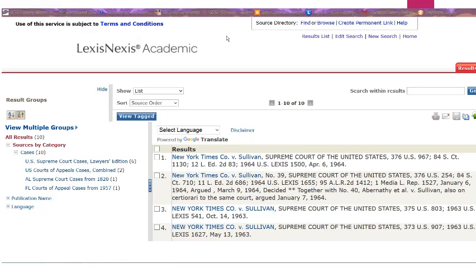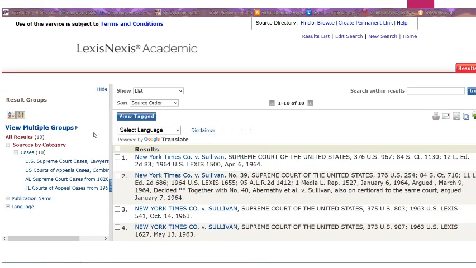It gave me 10 results, and on the left it lists cases in descending court jurisdiction hierarchical order. So Supreme Court, the lower court, Court of Appeals, and then I think this is the Alabama court and the Florida court. I know this case was decided on March 9th, 1964, so that is what I'm going to look at. I'm going to look at the list of results, and it'll tell you the name of the case, New York Times versus Sullivan, the court that decided the case, and these are all the reporters that the case was published in.